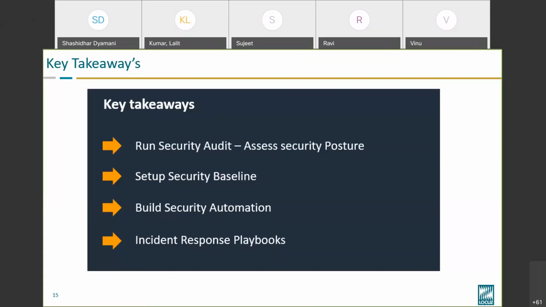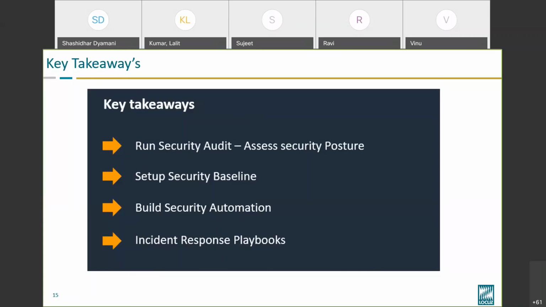Lalit has added 4 things here in the takeaways. When we do all these things, right? Everybody in today's webinar must be somebody who is responsible for security for their organization. What I believe is that when we do all these 4 things, what we eventually get is a good night's sleep. Definitely, we are all looking for that, right? So thank you everyone once again for joining this webinar, and I do believe it was very useful to you. Over to you, Runa.